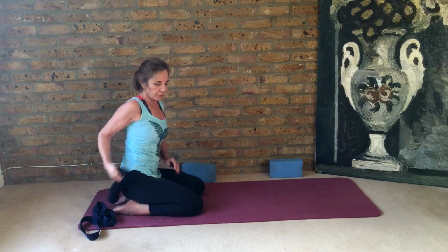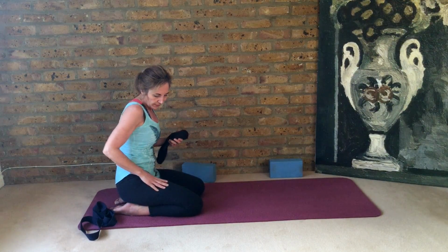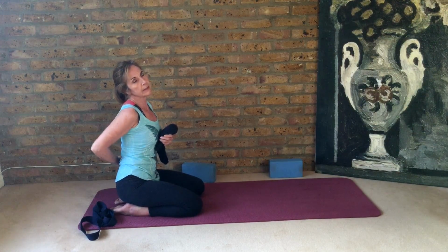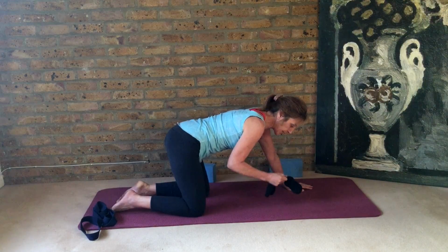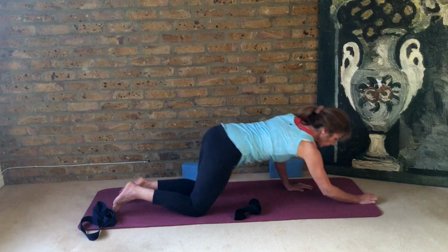So now you take your balls in the sock. We're going to work with the fronts of the legs. These get very tense and pull the pelvis out of alignment sometimes, which can create real pain in your lower back. So to release the muscles in the front of the legs, it's really, really beneficial. So bring the tennis balls or massage balls. You want to bring them to the center of the front of your leg.